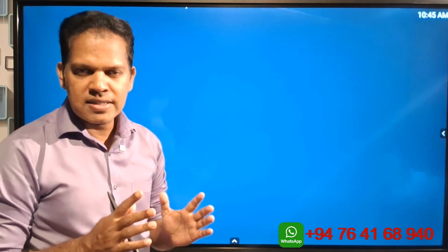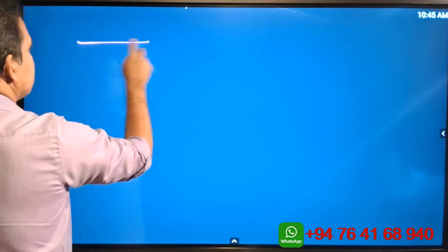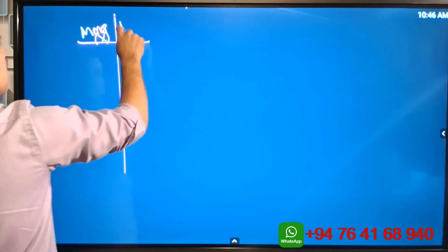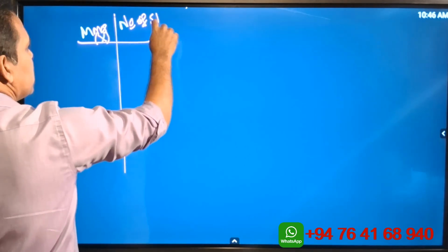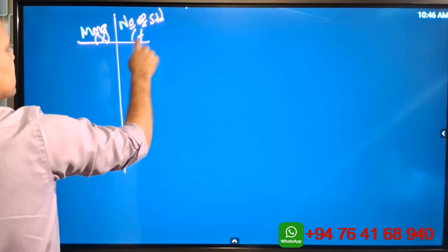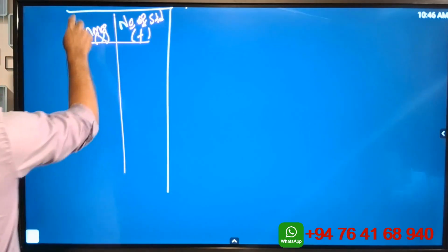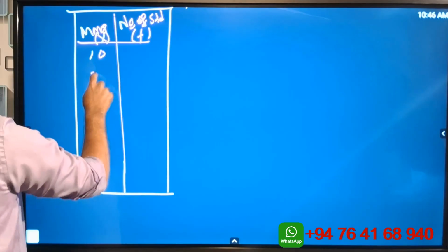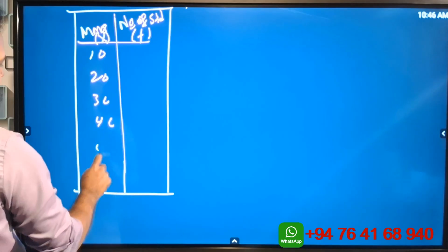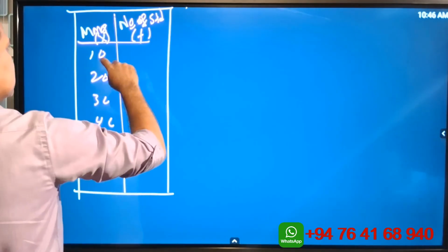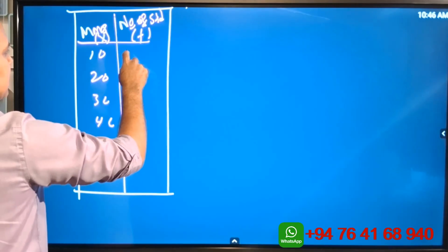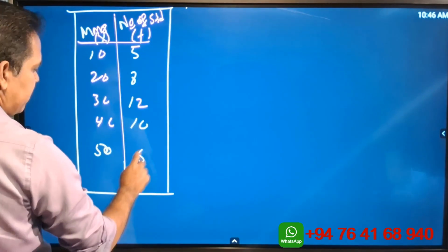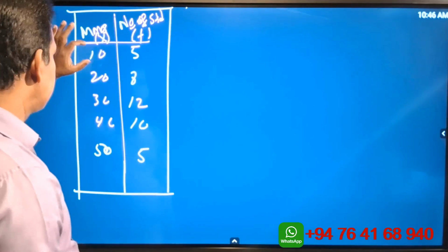Right, I'm going to discuss the next example. Look at this. I consider this column is marks, that is x values. This is the number of students of this class, that is frequency f values. These 2 columns can be filled like this. I think marks of these students are 10, 20, 30, 40, 50 likewise. Number of students of these marks are, I think 5 students, 8 students, 12 students, 10 and 5. Now you can see 5 students take 10 each, likewise.